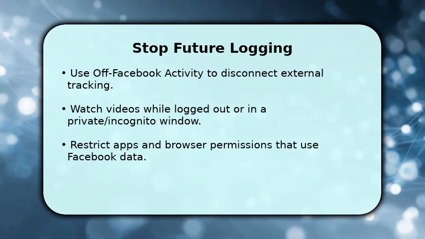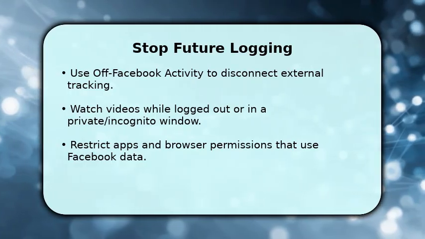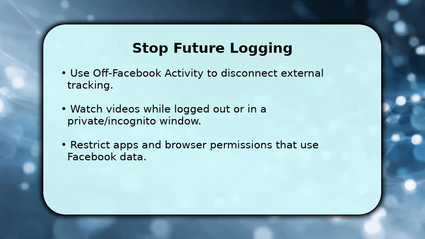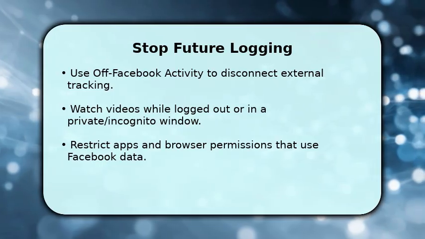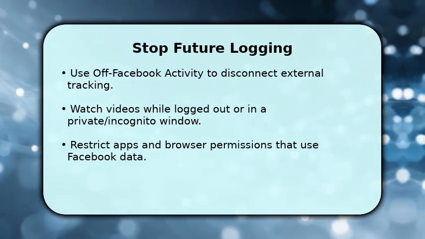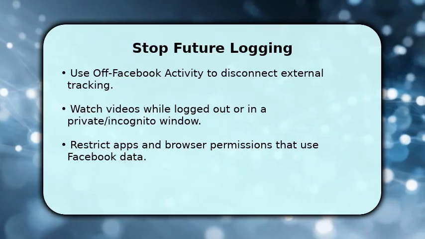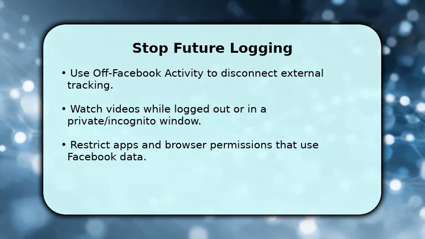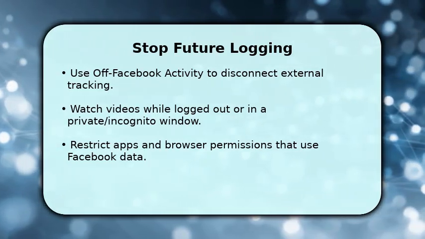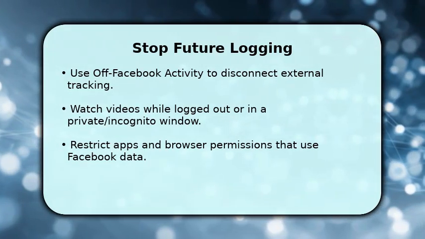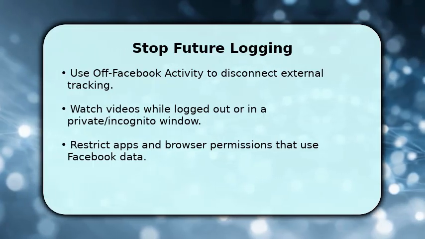Once done clearing history, you must stop new entries. Open Settings, right arrow your Facebook information, right arrow off Facebook activity, and clear and disconnect future activity to limit external tracking. Next, when you still want to view videos, do it while logged out or in a private/incognito browser to avoid adding to your account history.